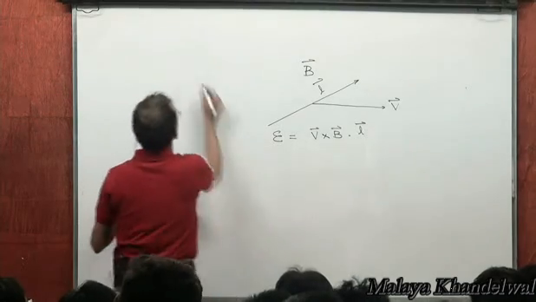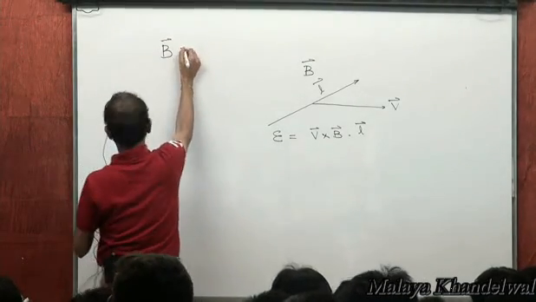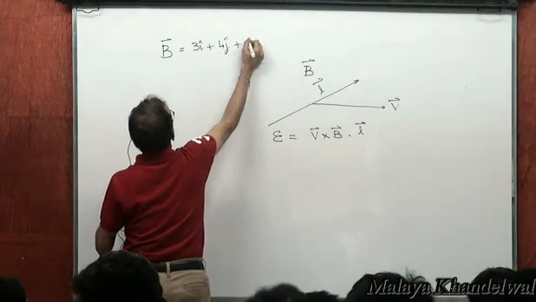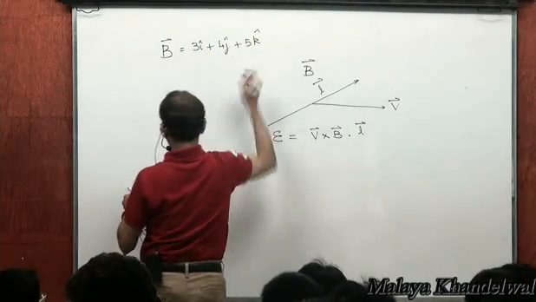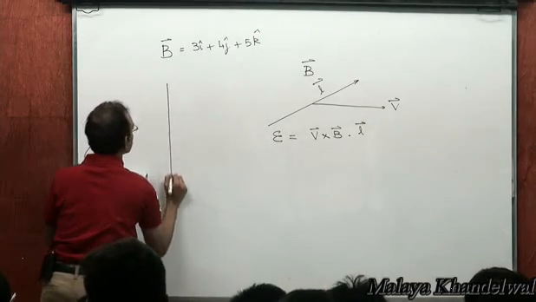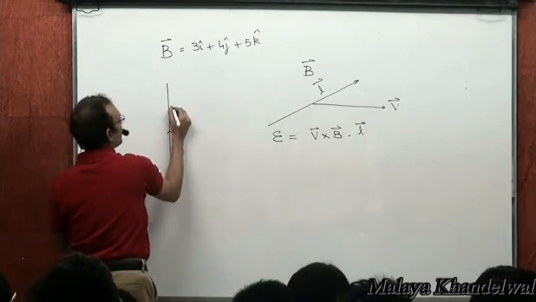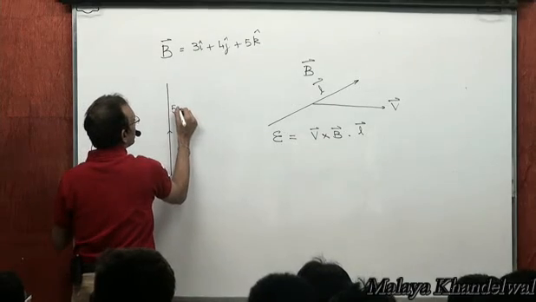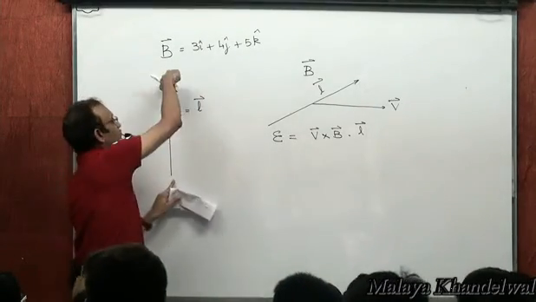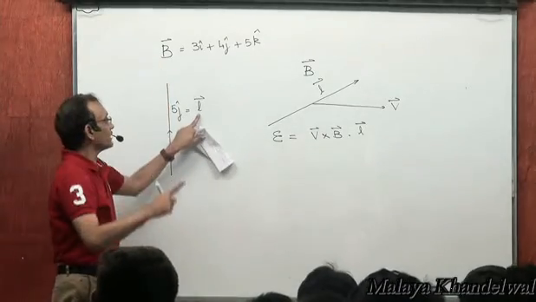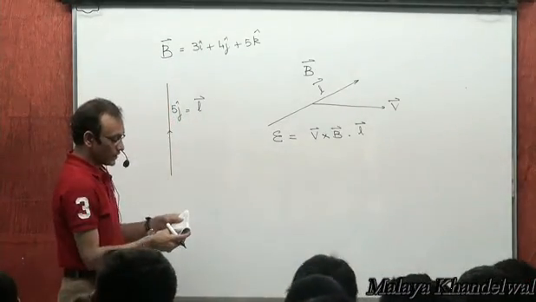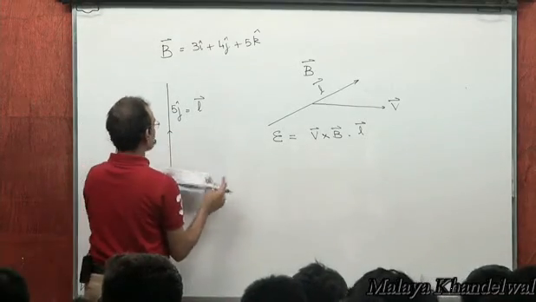In the given problem, B is given to be 3i plus 4j plus 5k. A rod of length 5 meters is placed along the y-axis. This is parallel to the y-axis, so L is 5j cap for the rod, 5 units parallel to the y-axis. So the length L of the rod is vectorially represented as 5j cap, right? And the rod is moved parallel to the x-axis.